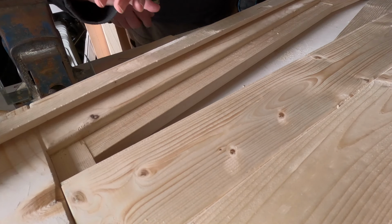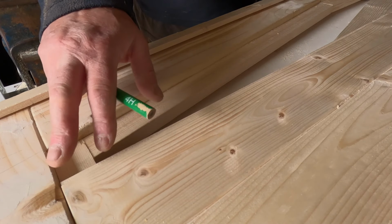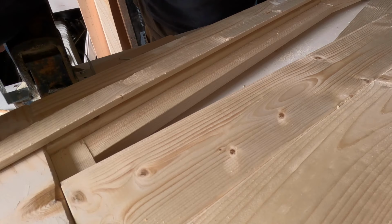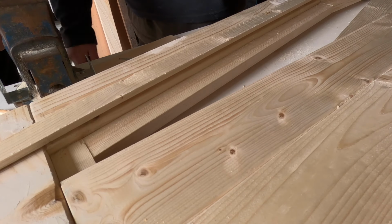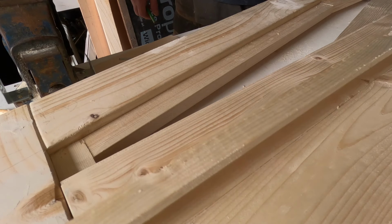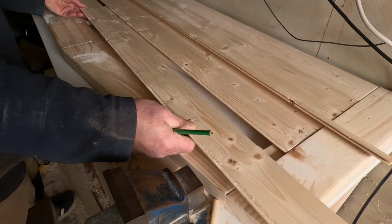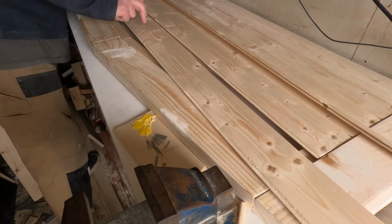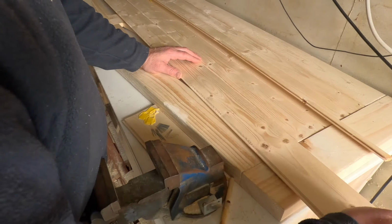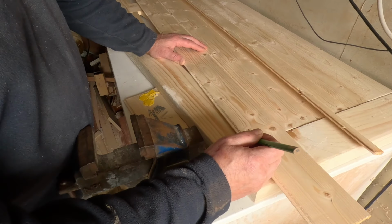So if we get the board and put that in place, cut it to length, get the board laying on top of there. If we put that between that pencil line and that pencil line and draw a line, we'll know what it is. Clever. That's the way to do it now. We need to cut it off to length though, don't we, first? Yeah? Yep. If we go over there.